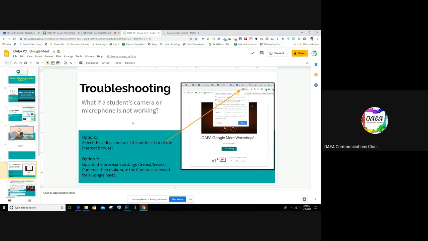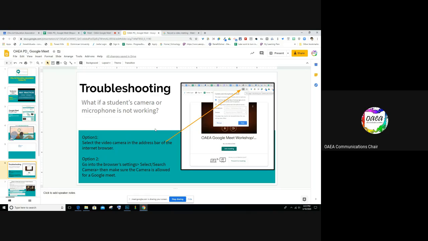their computer. So if you're seeing that students are trying to talk to you, or you see their name pop up and you don't see their image at all, and you don't see that their video is turned off, if you're trying to help them troubleshoot that, if you go up to the web browser or the web address area of the internet page that you're on, you should see the little video camera up at the top, and then you can change the settings here to allow the microphone and camera.